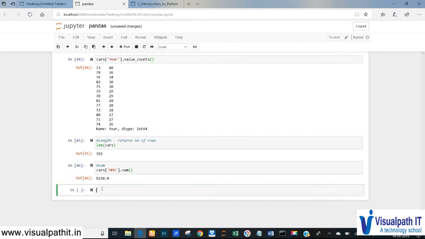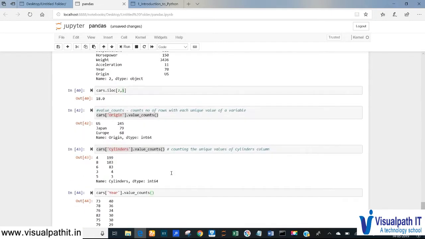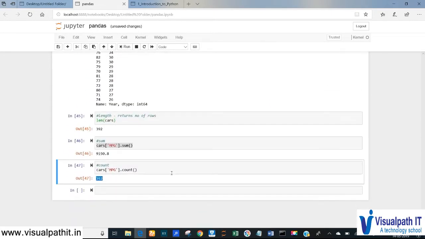So we have count also. What does count do? Count also gives the number of rows, the non-null values. There are no null values, so it directly gives the number 392.